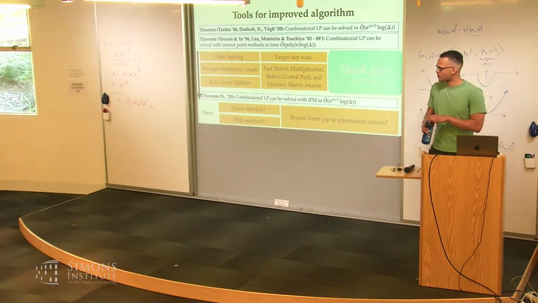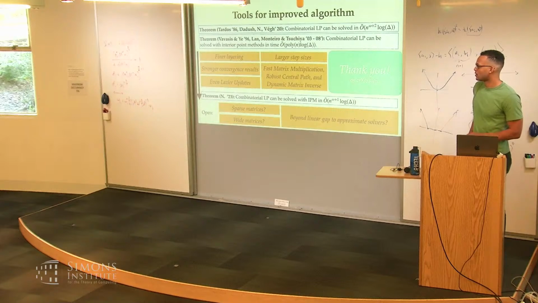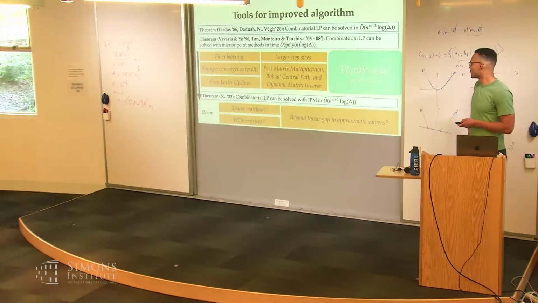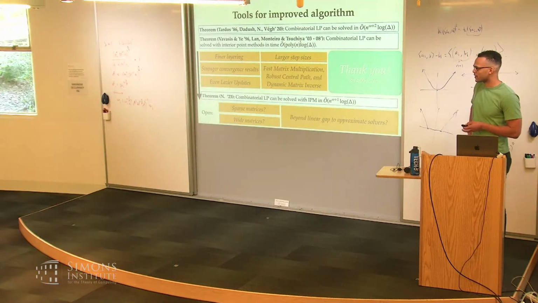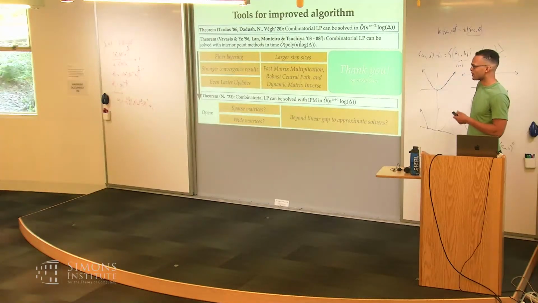Some questions to get us started. Can you just remind us what is combinatorial LP here? Essentially, all matrices that are integral and don't have entries that are larger than exponential. Okay, and then this delta, is that the condition number that you showed us? It would be the largest subdeterminant. So all the results would hold for the more general condition number that is kappa. But it's good intuition to think of the largest subdeterminant of your constraint matrix.